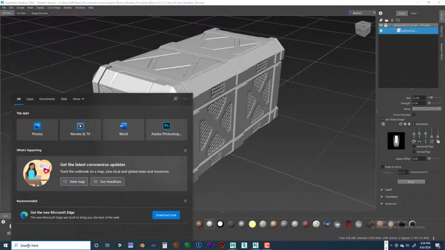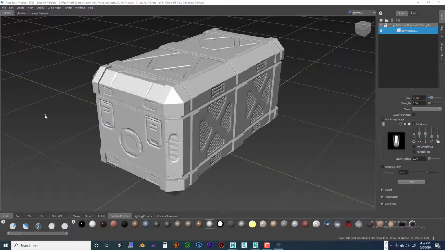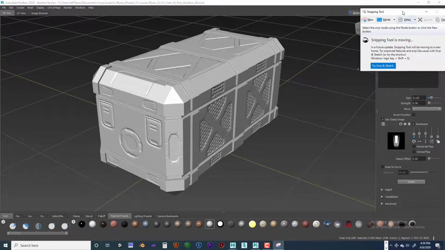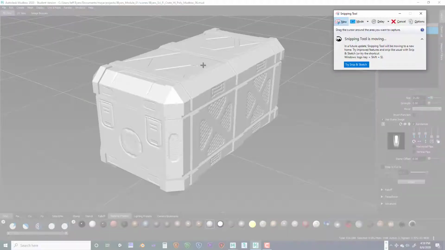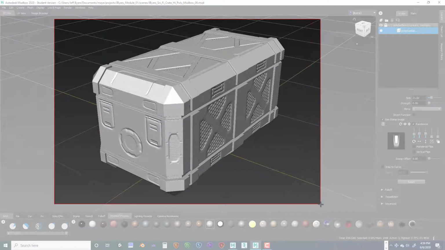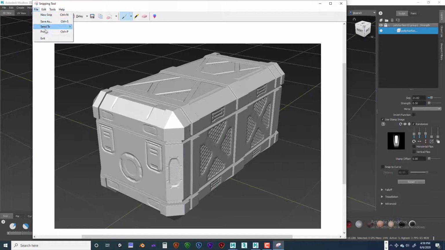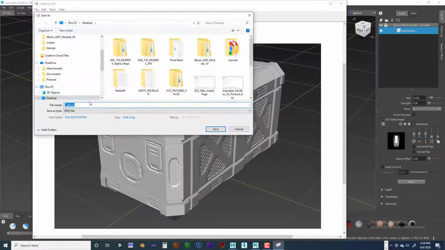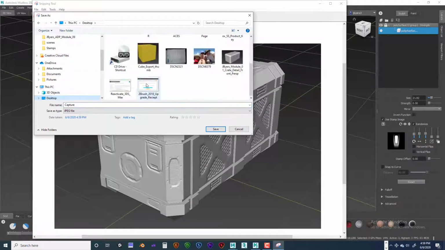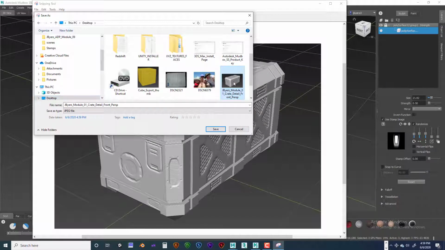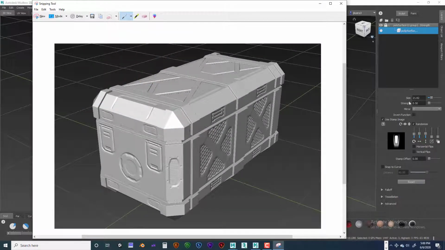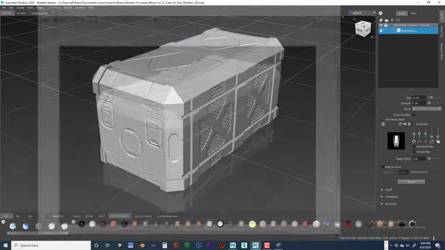So I'm going to go to the S key, Snipping Tool, and I'm going to go to Mode, Rectangular Mode. I'm going to go ahead and marquee select this. Okay, and then we're going to go to File, Save As, and I'm going to go to my desktop, and I can find my stuff here. Here it is. And I'm just going to call this back, B-A-C-K. Yes, I know you can spell back. And then click on Save. Here we go. Alright, once that's done, then we're ready to go.